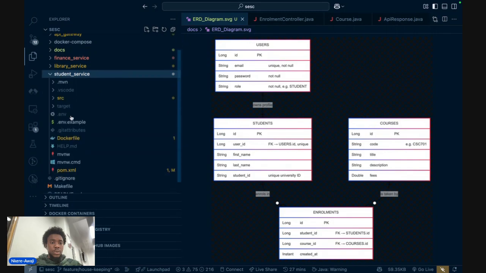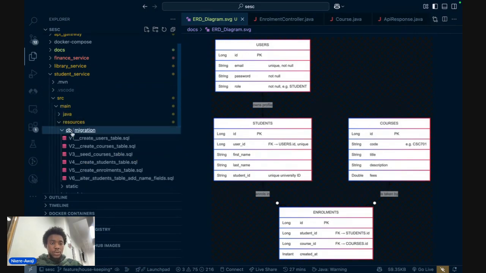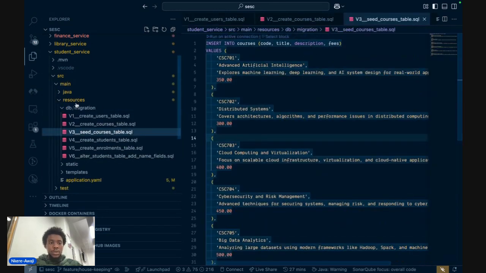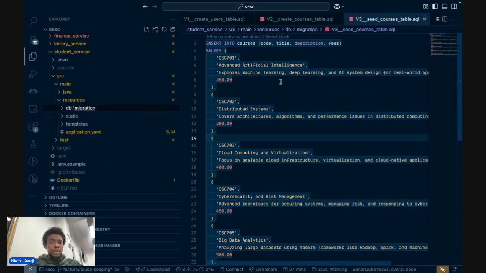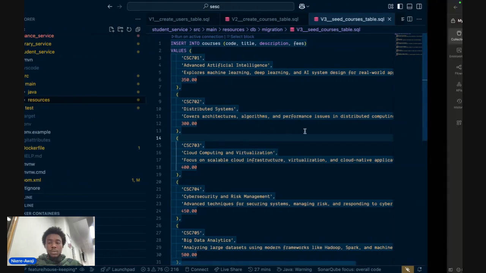We handle our database migrations using Flyway. So this takes care of all our database migrations. Here is where we seed our database, and on initial application startup, this automatically runs all the migrations one after the other, so they are run synchronously, following this particular order seen here: 1, 2, 3, 4 down to 6.